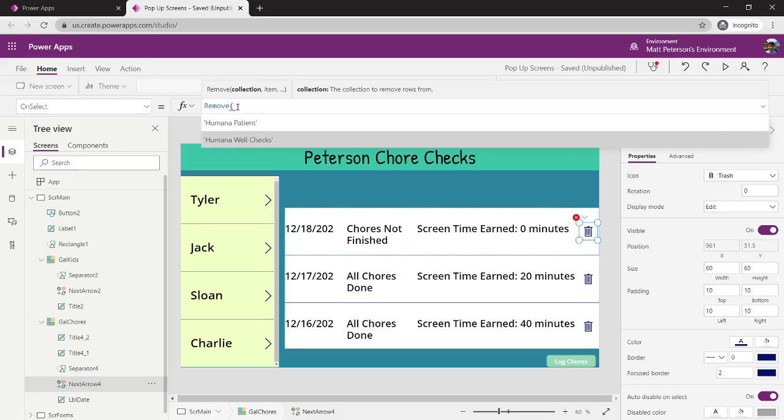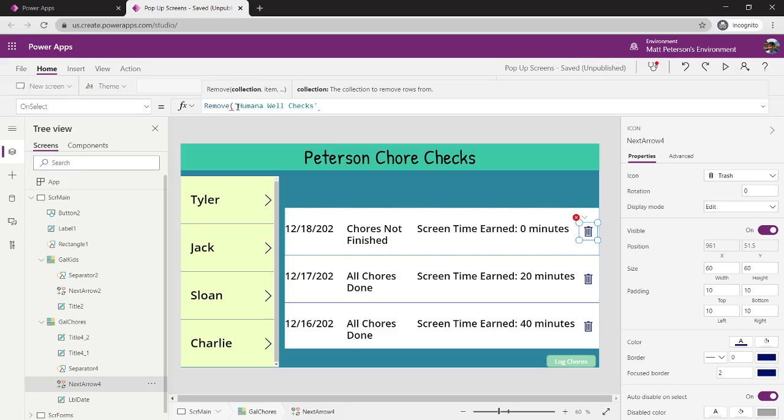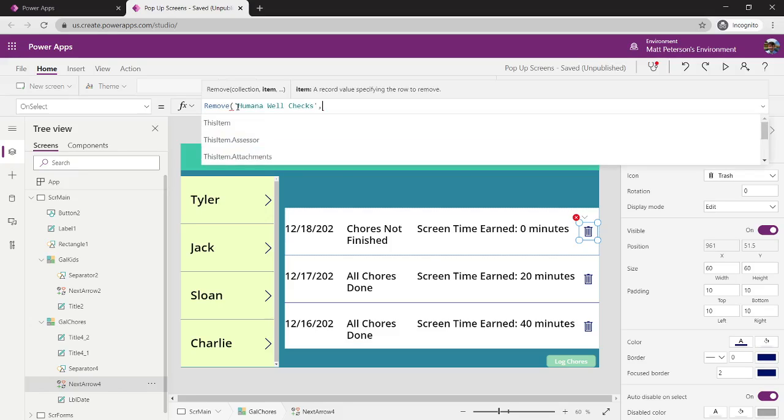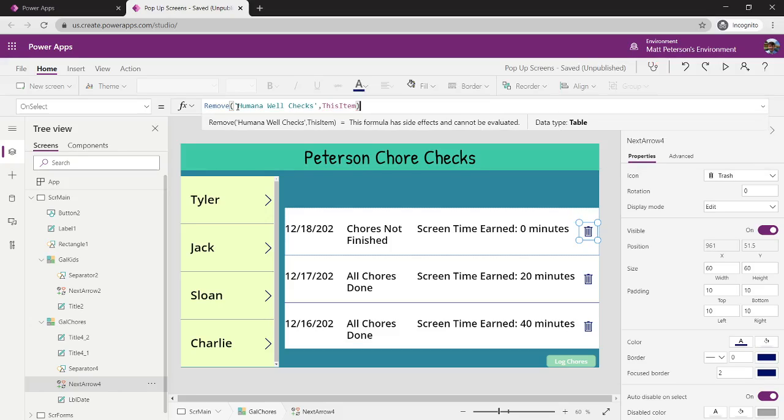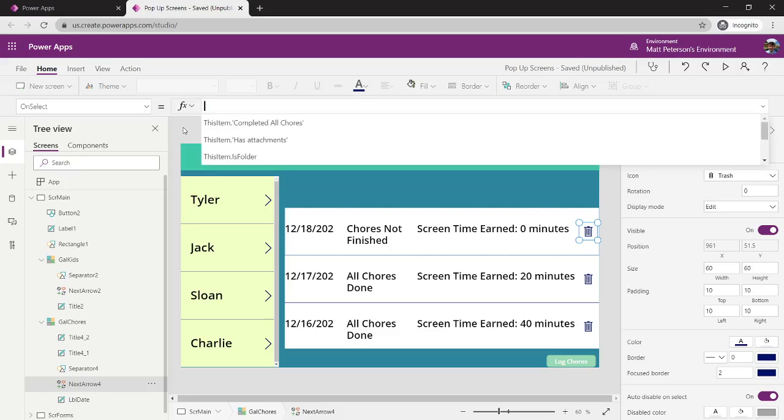Don't worry about my source names here; I just put in some play data, a well-checked patient list that I had. Then I would say this item, removing it from this source, which would get rid of it if we used it.